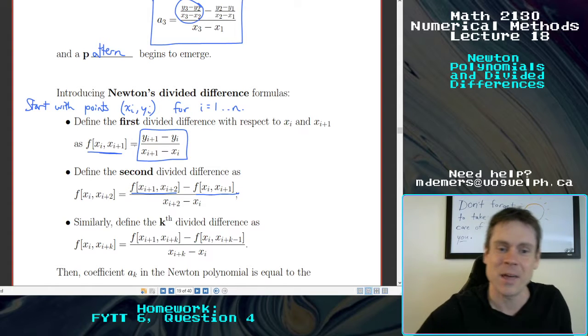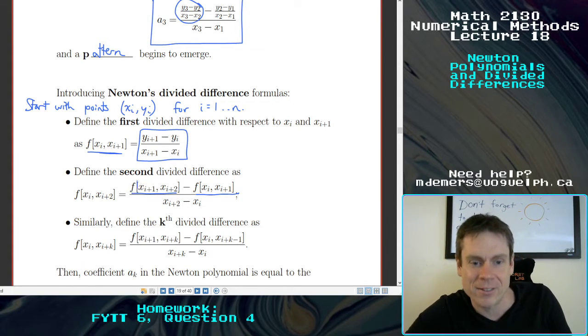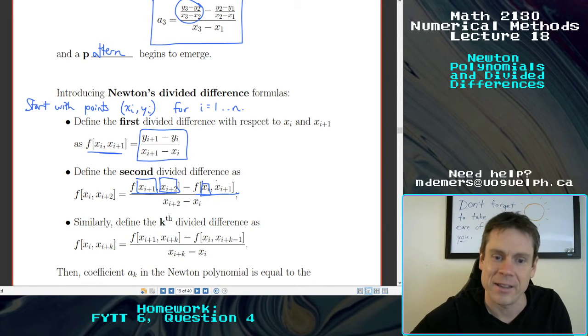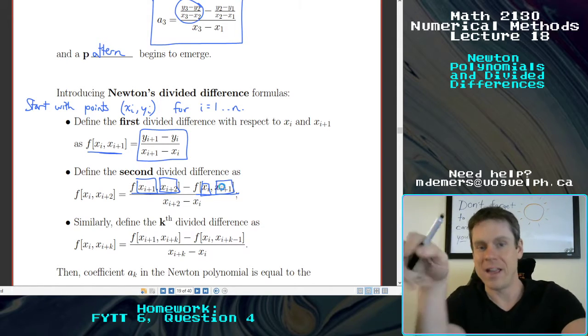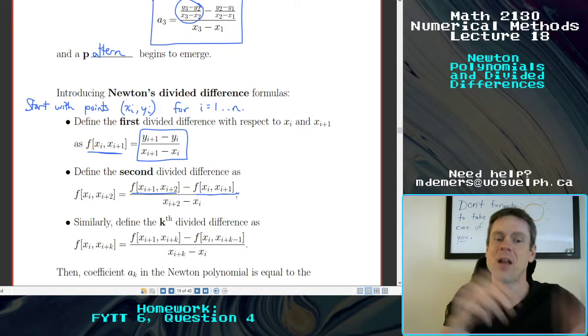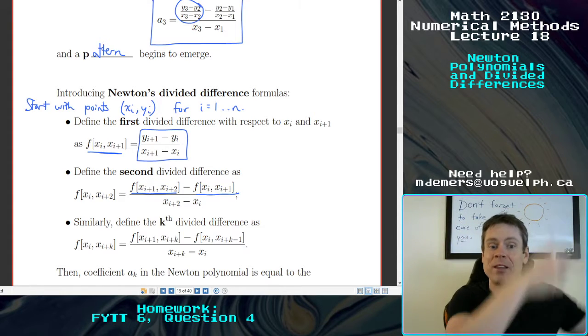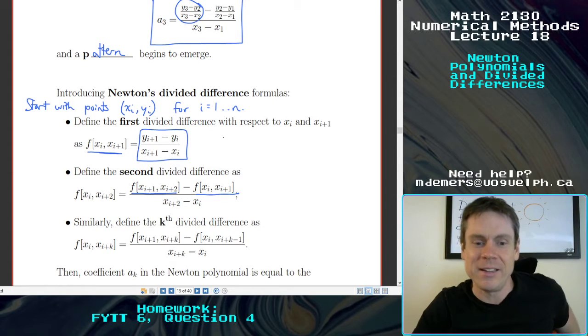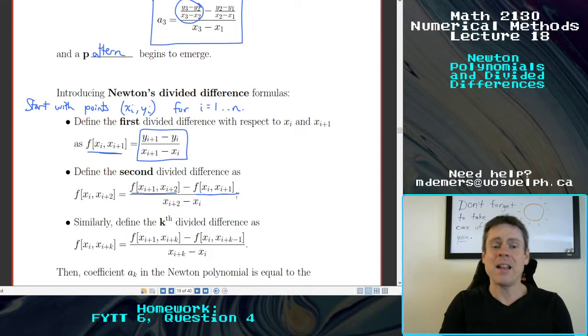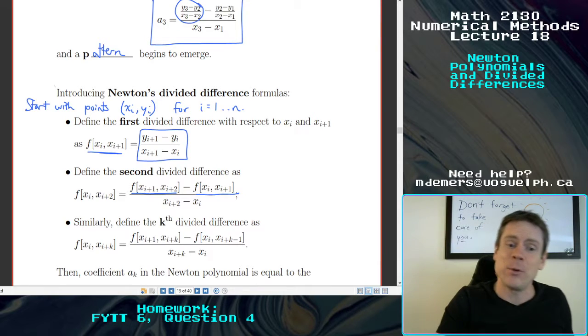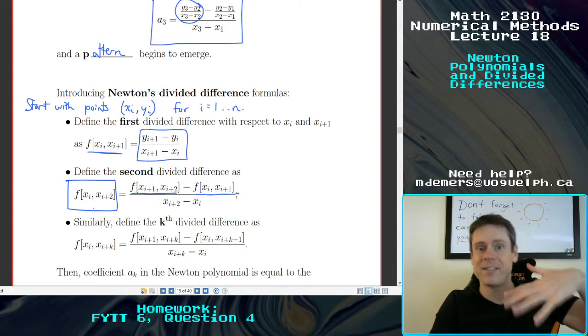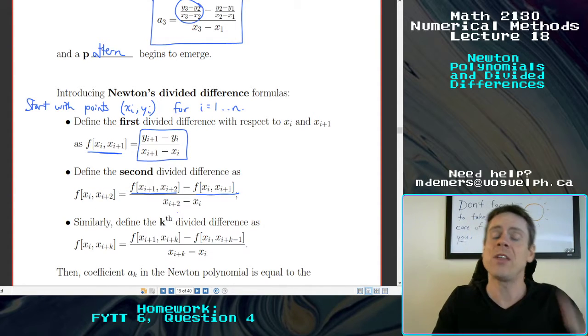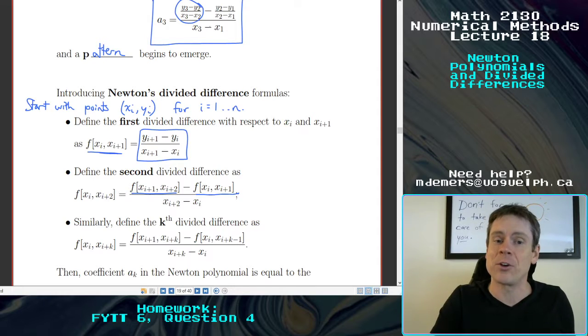And you can see here that with this f of xi plus 1, xi plus 2, and xi plus 1, you have that sort of consecutive difference, but not between y values, but between the first divided differences that we talked about, the first DDs, if you will. And similarly, you can extrapolate this up, because then you would take the ratio of these things to get the next layer, and so on.